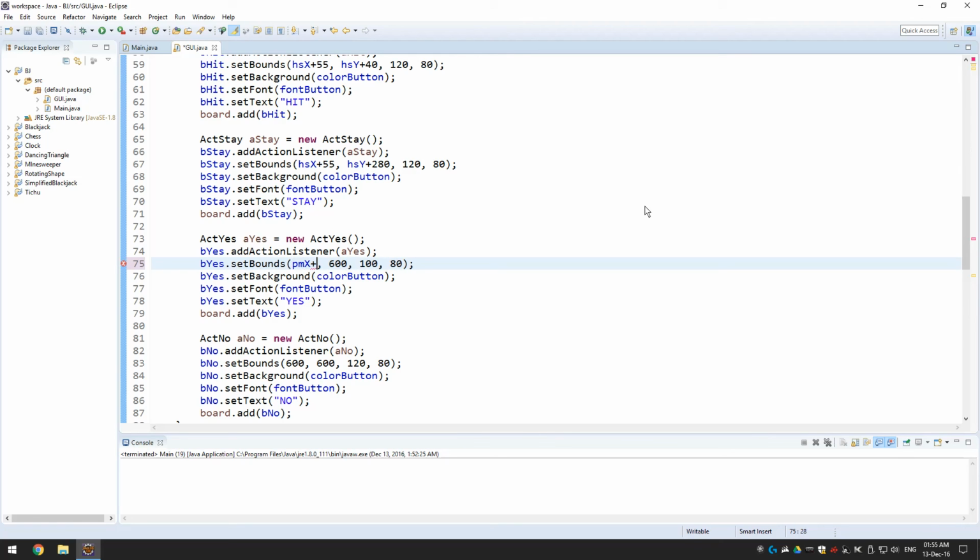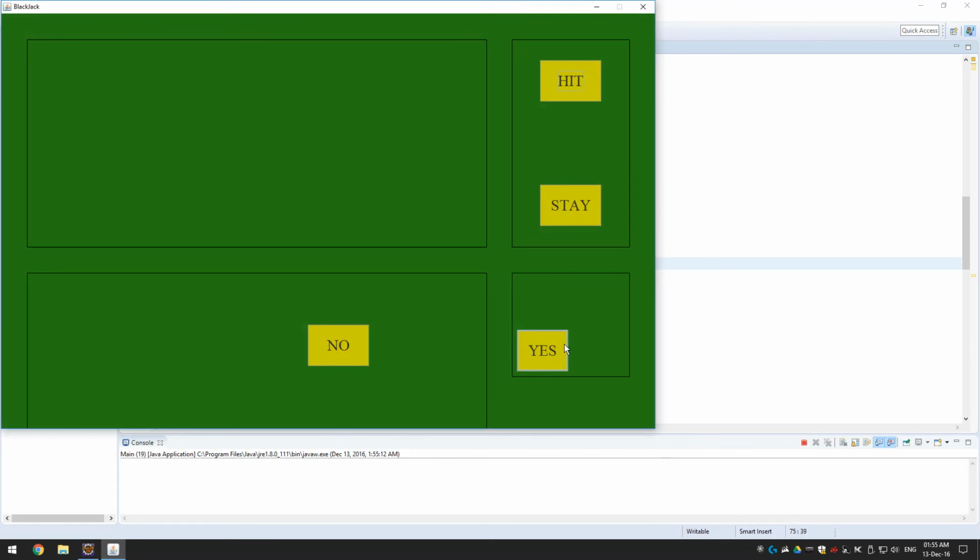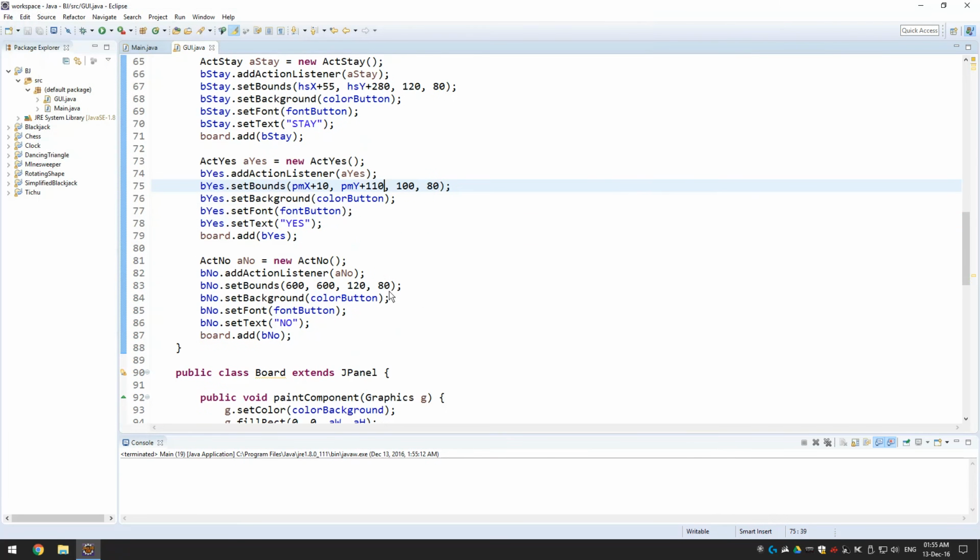PMX plus 10, just like we said, and this is going to be PMY plus 110. So let's see. Yep, it's just where we wanted it to be, and let's do the same for the no button. It is PMX plus 10 plus 100 plus another 10, that makes 120. This is PMY plus 110, exactly the same, and the same dimensions, of course.